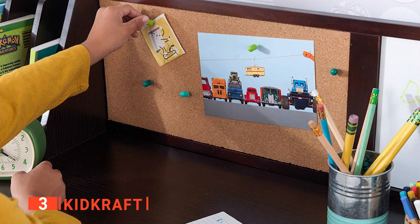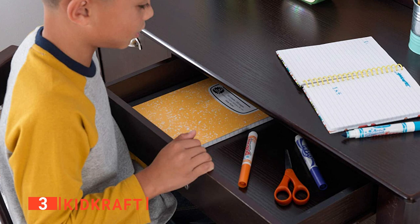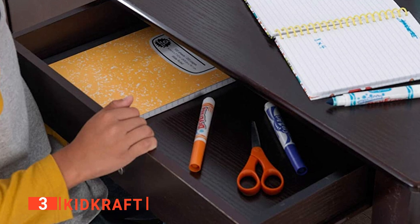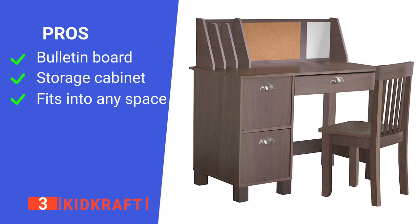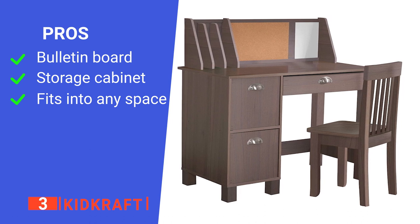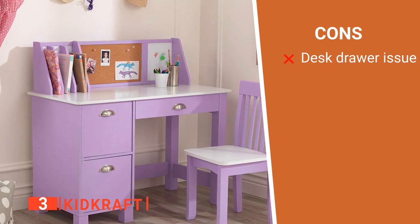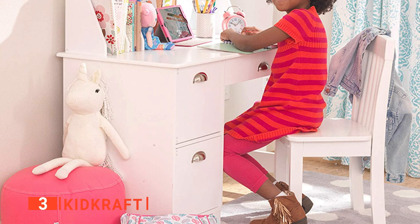Additionally, if your kid is interested in artwork, this desk is a suitable surface to get started on. The desk surface has a bulletin board where your kids can pin notes, artworks, or pictures that they are currently working on. Unlike the Diroan, which is adjustable and tiltable, the KidCraft design is fixed. Yet its solidity brings out the practicality and fun of reading and studying. Its pros are: it has a bulletin board that enhances learning, it features a storage cabinet for keeping drawing materials out of sight, and it can fit into any space. However, this desk's drawer needs improvement. KidCraft is a suitable desk for elementary-age students who are interested in drawing or artwork.